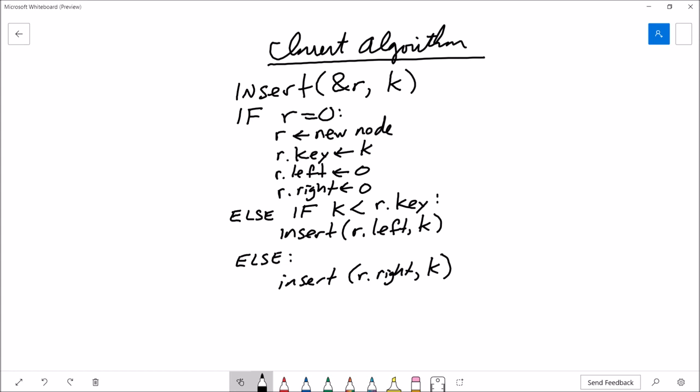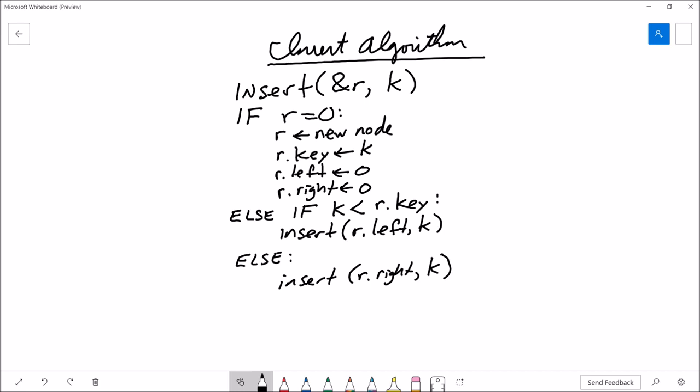So the next thing we do is create a new node and store it at that pointer. Then we initialize the node by setting its key field to the value inside of K, and we set its pointers both to null. Remember, all new nodes added to the binary search tree are going to be added as leaves.